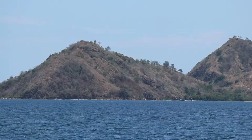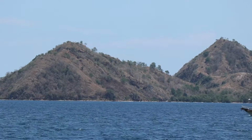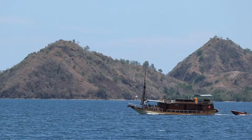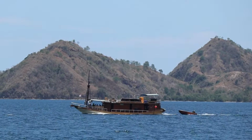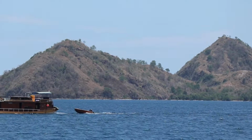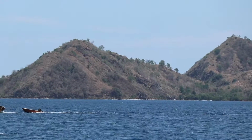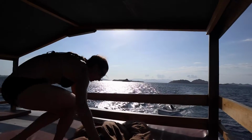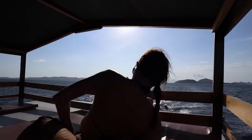The second option is quite the opposite. It's the boat trip, and it's a slow boat trip from Bali to Labuan Bajo. It's a bit of a compromise option because it takes 4 days and 3 nights sleeping on the boat. Now there are some cheaper boats, and you will literally be sleeping on the deck on a roll-out mattress, sharing the facilities and getting basic food.